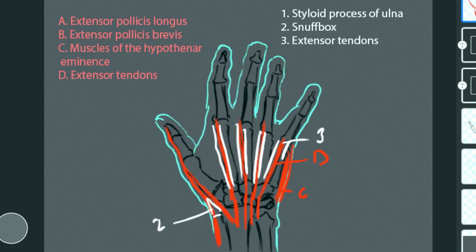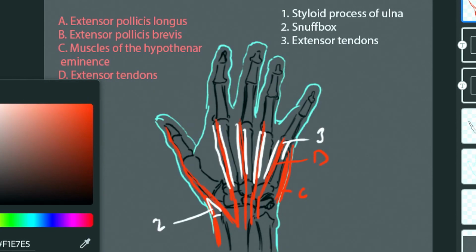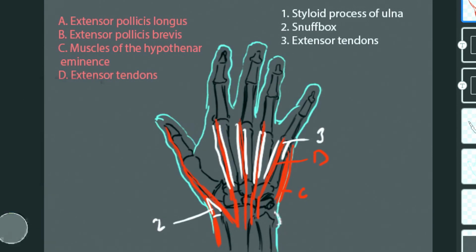We have mostly tendon. The back of the hand is mostly bony. We're going to talk about that when we start talking about how to draw the hand in practice. The only other landmark we want to talk about is the styloid process of the ulna, which is this little bump right here. Okay, so that covers the anatomy of the back of the hand. Now let's see what the hand looks like when we draw it in practice.